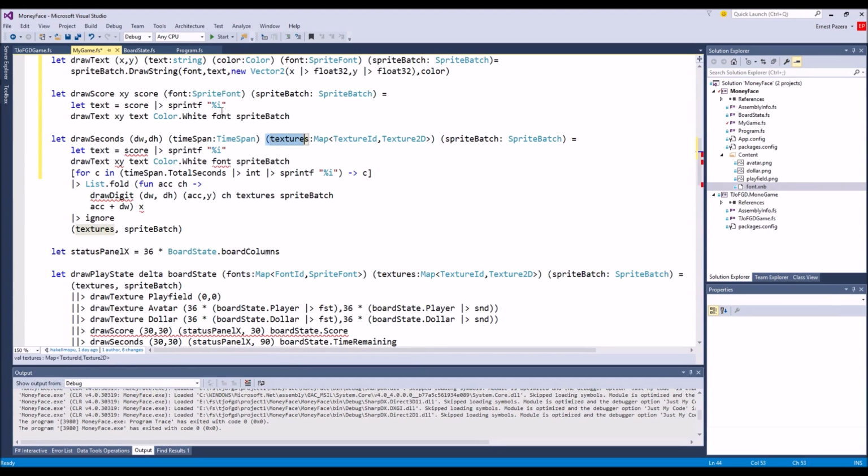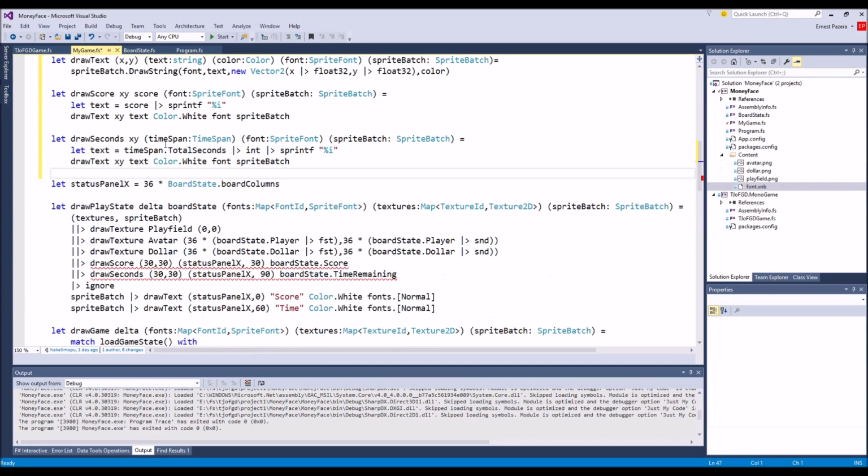And let's get away from these ugly ones. It's not score anymore. I want time spent total seconds to int. I want this. We'll call it XY.